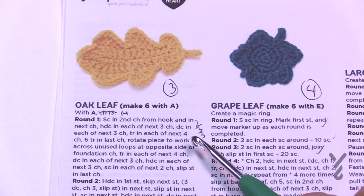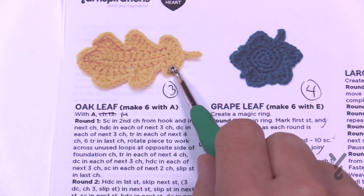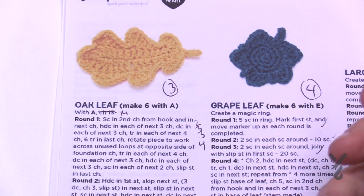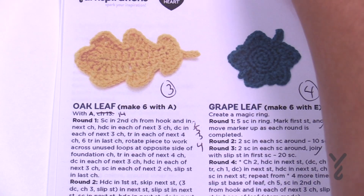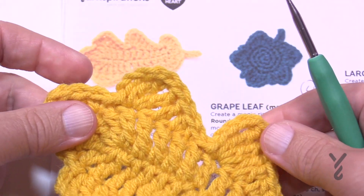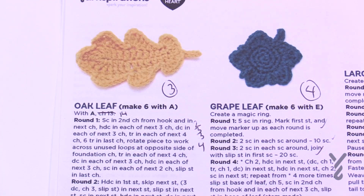Let's continue. We're going to start off with some chain work, work our way around the chain, and then do the fancy stuff at the end. The fancy stuff takes a little time to understand, but once you understand how it's going up and down with just the raising and lowering of stitches, it's actually not too bad. Let's begin and start with round number one.